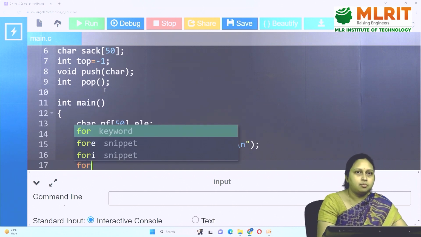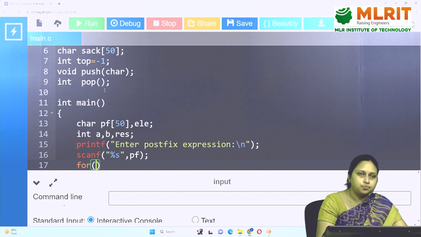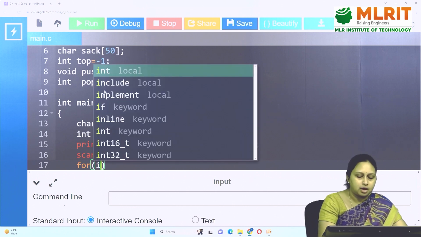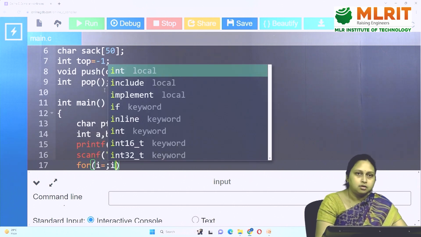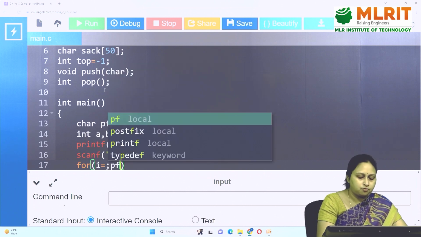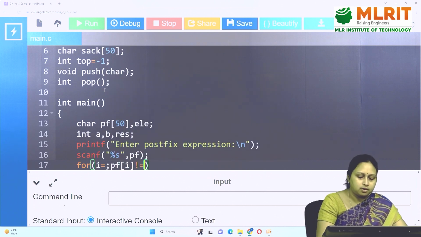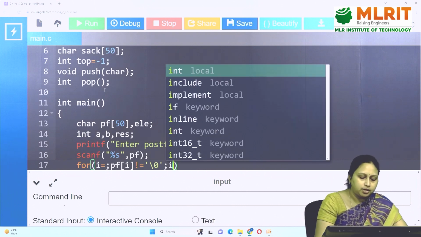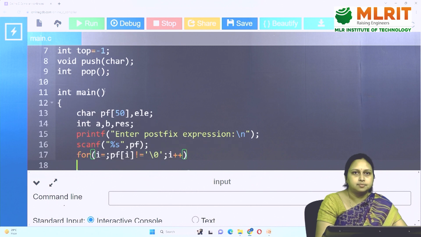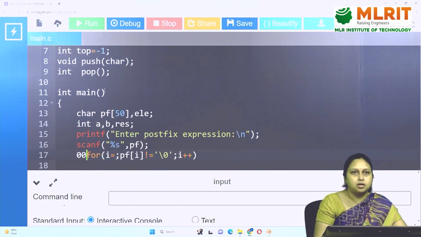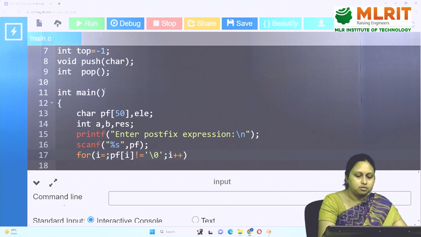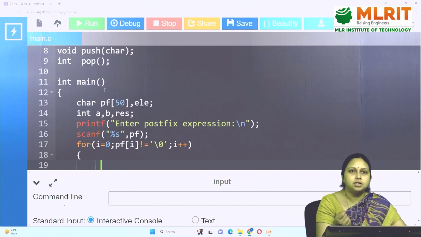Next, I am going to scan through the loop, i equal to 0, that is pf of i not equal to null character. Until null character, we are going to repeat this. Now, whatever the input we are taking, that will be in form of string.